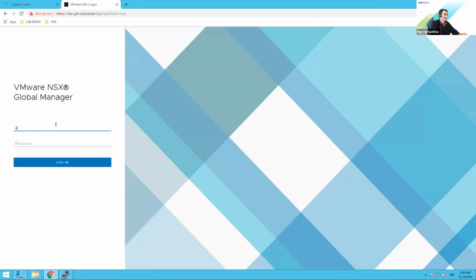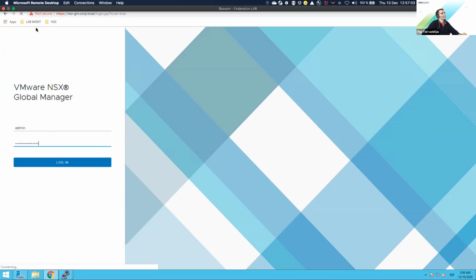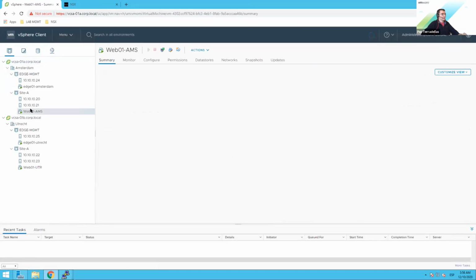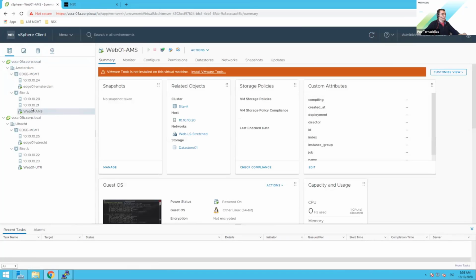Here I'm logging into the global manager. Here in the vSphere, we see that we have the Web 01 Amsterdam and Web 01 Utrecht located on each site. And just to show you, this VM is located in the first host, in the 20, and Utrecht is located in the 22, right?